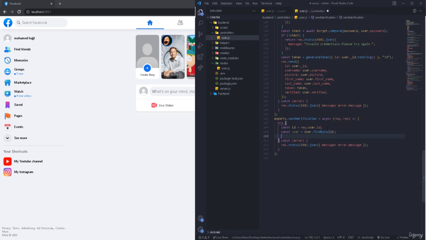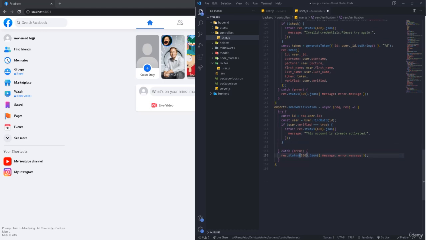Then we're going to make sure, first of all, if the user's verified is true, that means it's already verified, so we're not going to resend anything. Let me just get it from here and add it right here, and let me change the message. The message is going to be simply, this account is already activated. This is just an extra step to make sure that everything is all right. If not, you can simply add the code right here, or you can use else. Because we have return, it's going to stop the code. I prefer not to use else because we have return right here. So everything is all right.